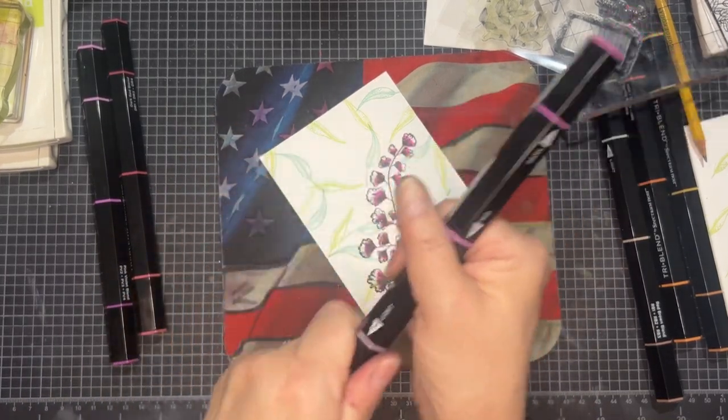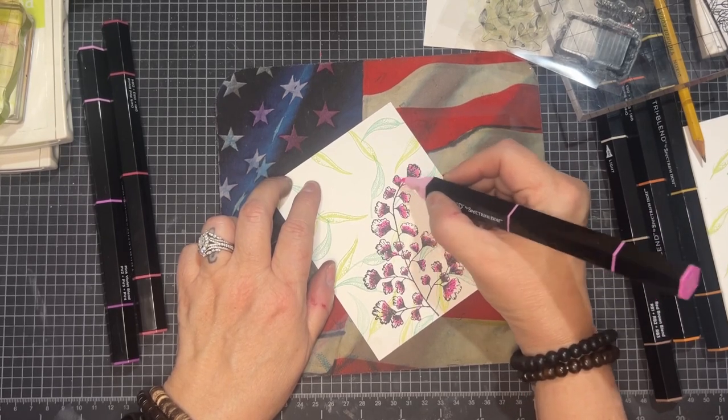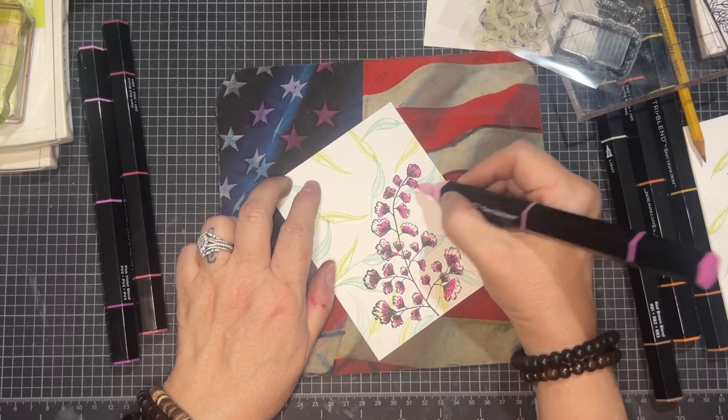All right, lightest is BP1. And we're just going to kind of blend it all together. And you can see my VersaMark didn't quite dry.